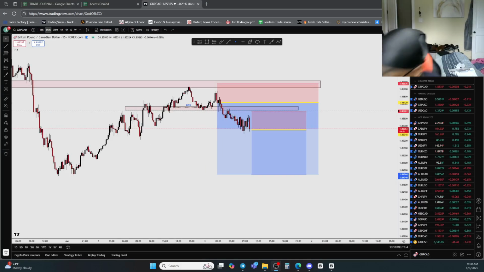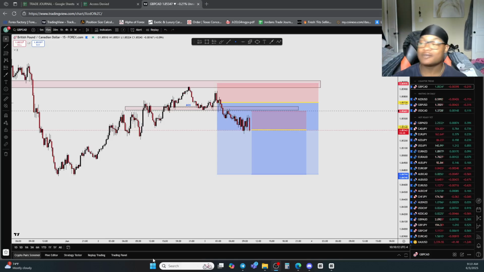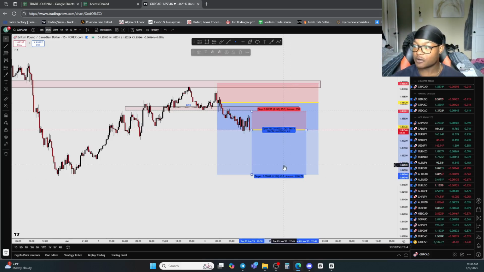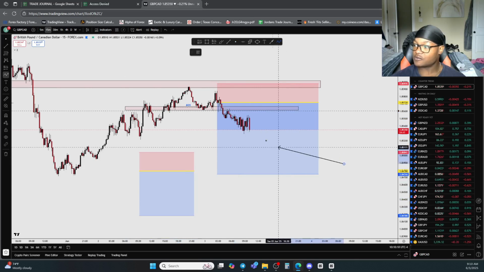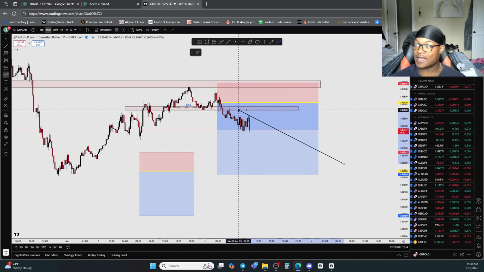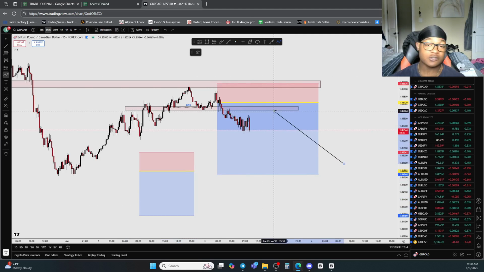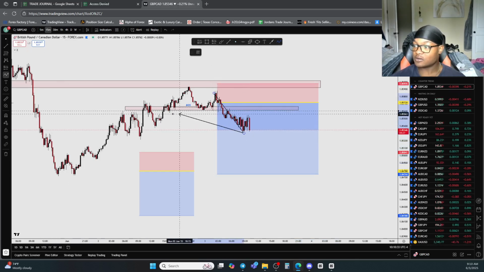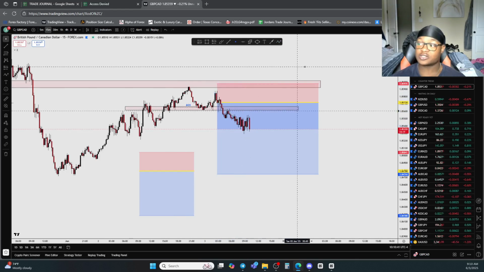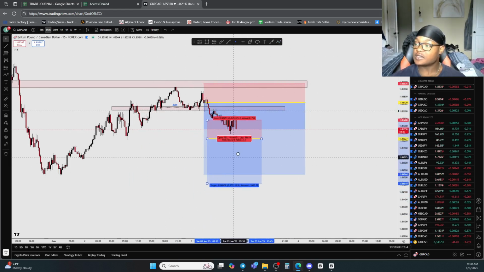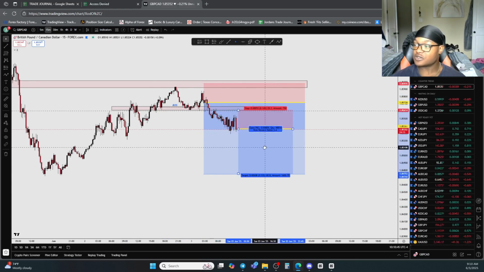All right, listen. So I'm thinking about doing something. It's not stupid because it still meets my rules, but okay, you can see how price formed the retracement, right? But price is not looking like it wants to tap back into my zone. So I told myself, what's another good opportunity that we can still have within price action? Well, on the 15-minute, like we talked about, price performed the breakout of this zone and the retest. Even though we didn't tap into it, we did reach the vicinity of it, and price is showing me a sign of bearish momentum.